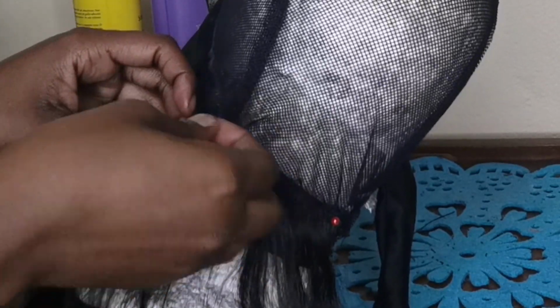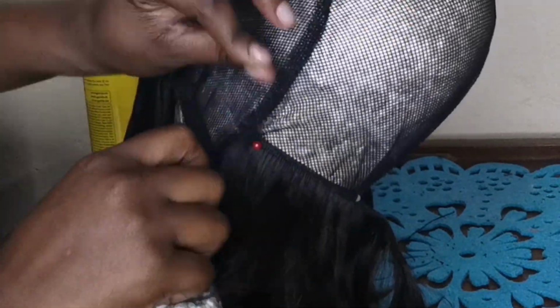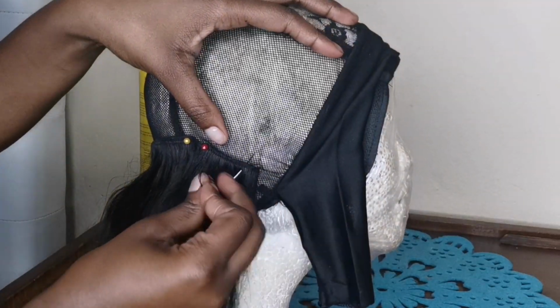So I'm using 2 bundles, and right now I'm just sewing from side to side, and then at the end of each track I am just going to wrap the thread around the curved needle a few times just to create a knot and have everything set in place. I'm also using my pins, as you can see, just to make sure that the tracks lay in a straight line, and it's very easy for me to keep on sewing and it doesn't really take time.